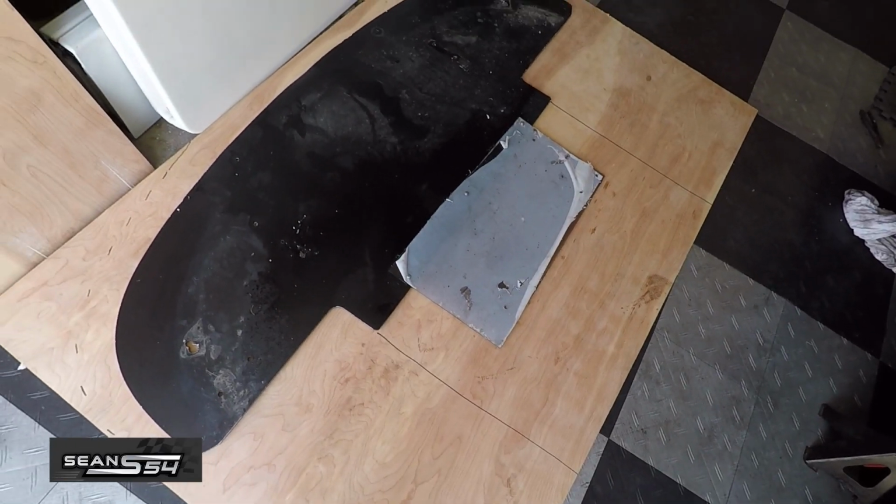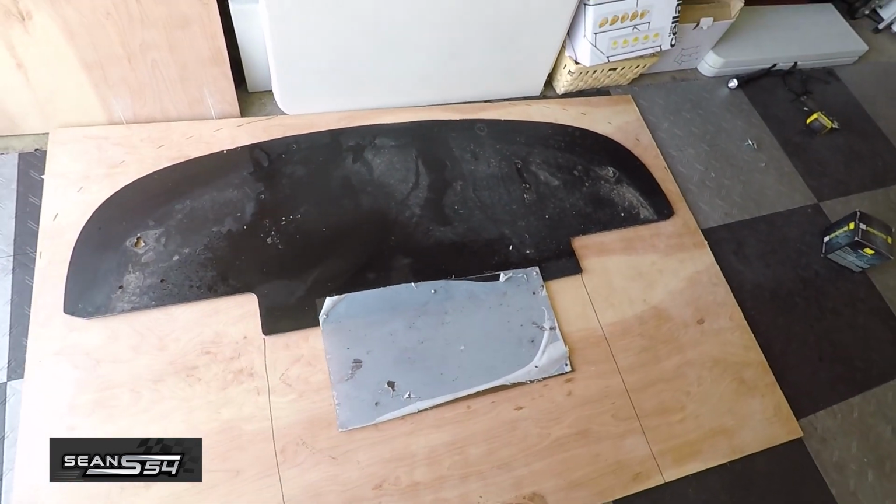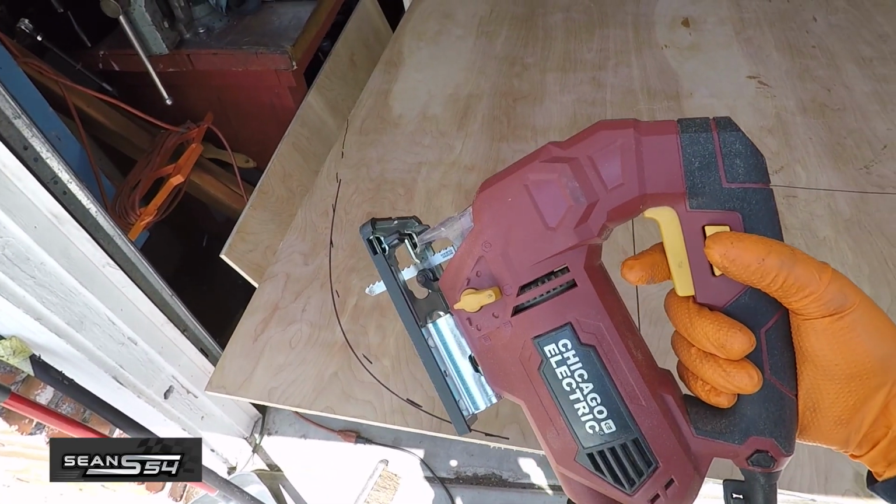If you don't have a template, you can just get a big piece of cardboard and trace it around your bumper to see how wide you want your splitter to be. Now we're gonna cut it with a jigsaw.